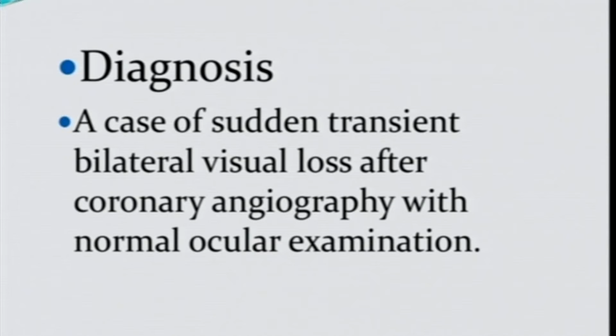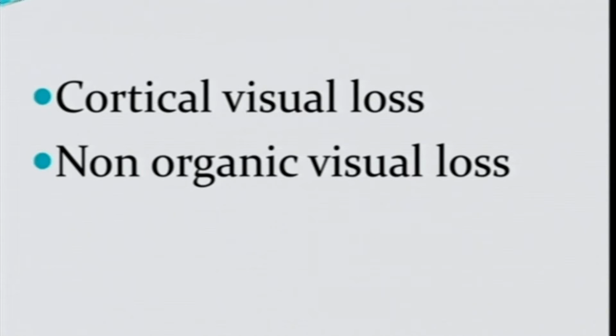Then, before labeling these types of cases, because the patient has sudden, such a marked visual loss but our ocular examination is normal, the first thing that might come to our mind is a functional visual loss. So these are the two diagnoses which should come to our mind. And to substantiate these diagnoses, the next step would be a mirror test and optokinetic nystagmus. We know in a functional visual loss, the patient cannot suppress his movement when you move the mirror in front of him or do the optokinetic nystagmus. But our patient didn't show movement of the eye on both these tests, which confirms that he has really some organic pathology, and that's a cortical visual loss.